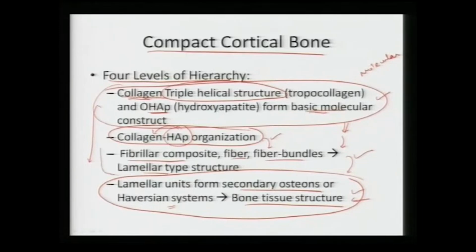We can see at the third stage itself, we can somehow estimate the properties of this particular composite, because we are finding the arrangement of HAP and collagen as certain lamellae. So, we can go on to forming the local elastic properties of this lamellae structure, but it gets even more complicated, because the way the lamellar units are forming into Haversian systems, it becomes very complicated. But still it is again possible to evaluate the macro or the mechanical properties of this particular structure which represents the bone tissue.